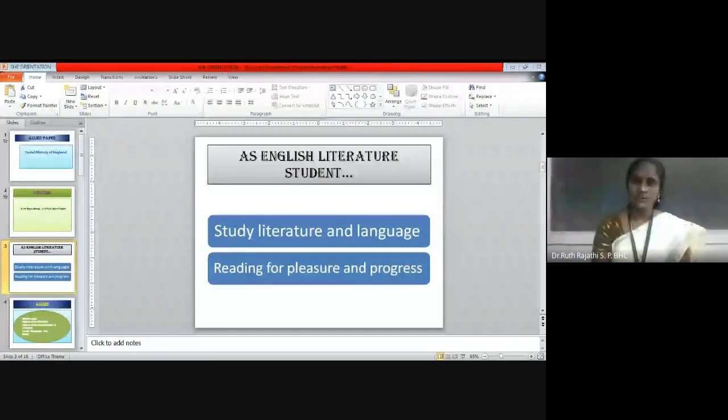A double delight this course is going to be. This is not going to be very difficult or very serious stuff. You will definitely be enjoying your studies, so keep that in mind. Studies as well as picking up your communicative skills should both be taken up simultaneously throughout these 3 years.